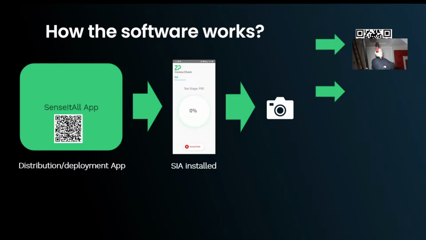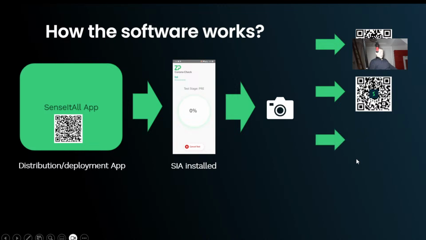So you can imagine a user experience where the device arrives, they scan a QR code that installs the software. Then there's a QR code to tell the software what assay to run, and really they're good to go. Because in most product launches, you're not really expecting to go from assay to assay to assay. But these different QR codes will take them to different assays.